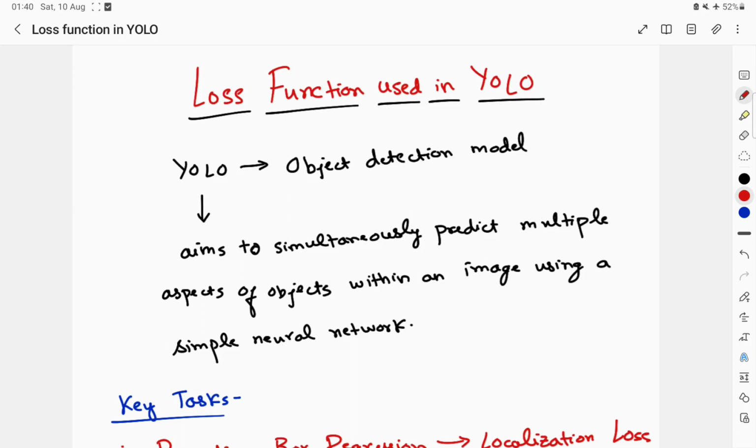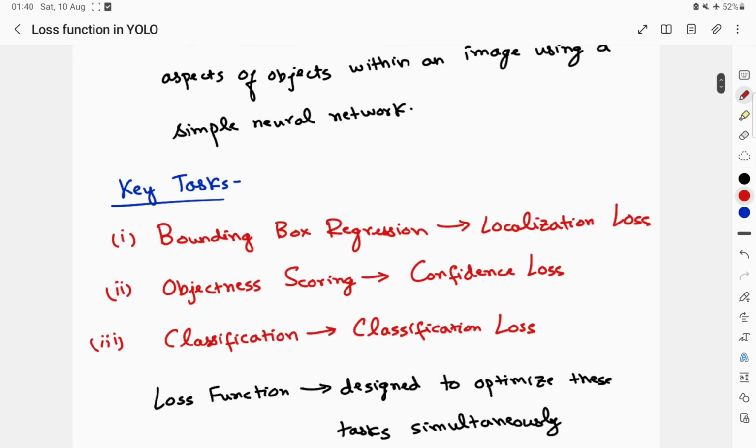So YOLO is one of the most popular object detection models that exists out there, and it aims to simultaneously predict multiple aspects of objects within an image using a simple neural network. The main thing we need to understand is that there are certain key tasks associated with YOLO.